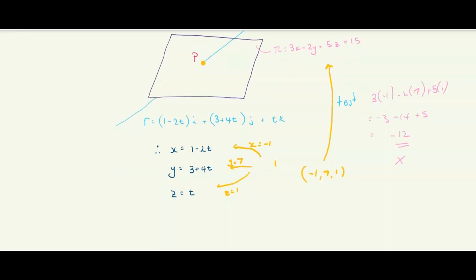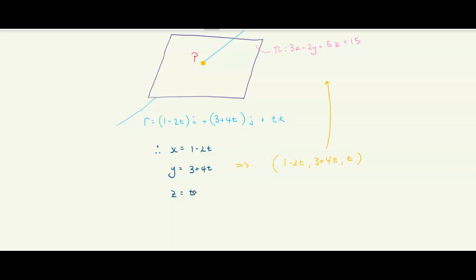So I'll just remove all these workings now. We're going to substitute our x, y, z point, our 1 minus 2t, 3 plus 4t, and t, into our equation of the plane and make it equal 15, and then we'll find the value of t that solves it. So let's do that, and I'll drop down below in order to do that. So that's going to be substitute into equation of plane.